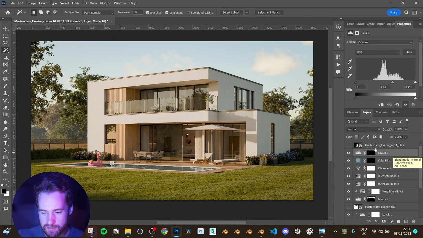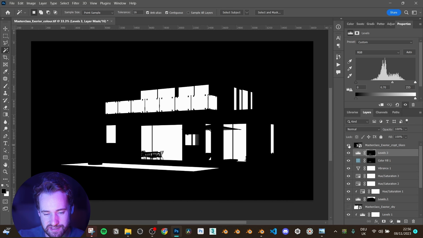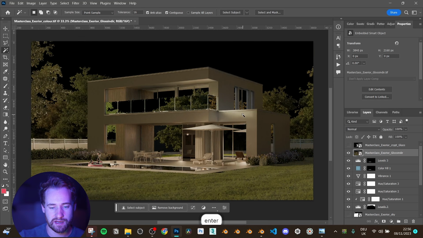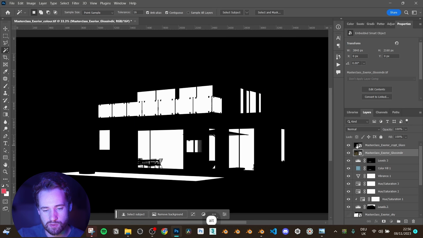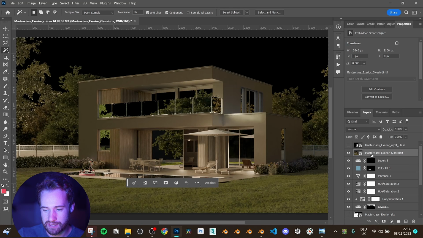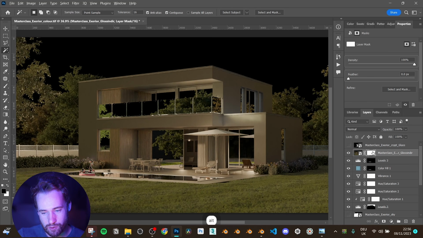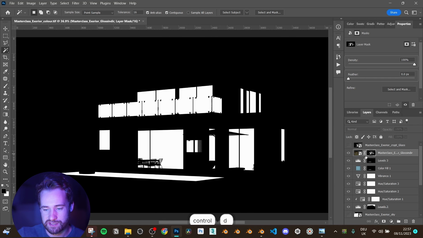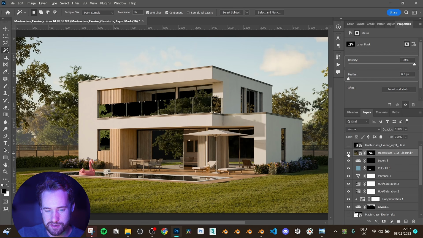I think I'm going to try to make the glass pop. So we already have a glass mask selected, and we have a glass reflections thing going on here. So I'm going to select this mask, hold down Alt, hold down Control, click and do Control C to copy the mask. I'm going to click on this pass, click on the mask, hold down Alt, click into this mask and do Control V. Right, so now we have a mask for this one.